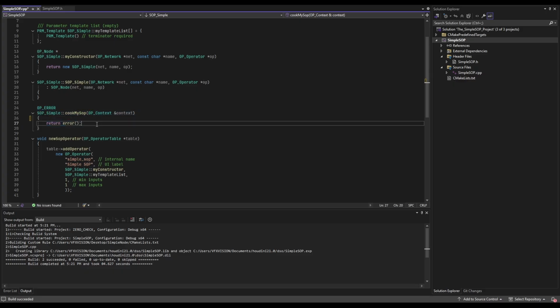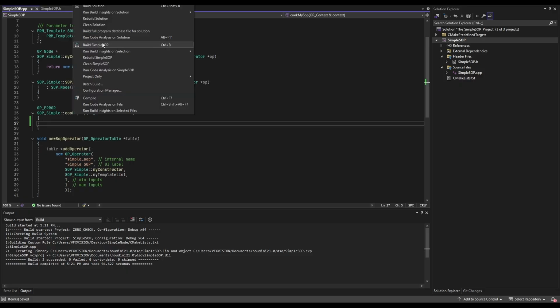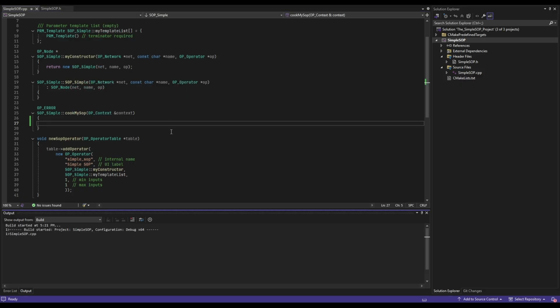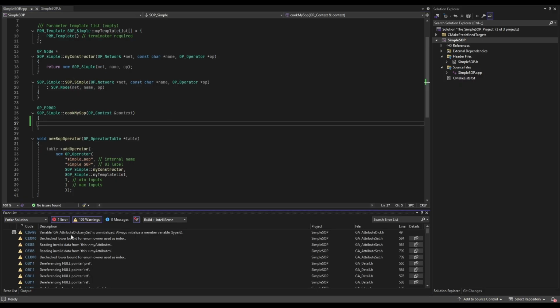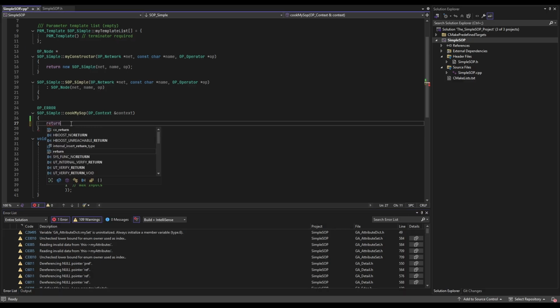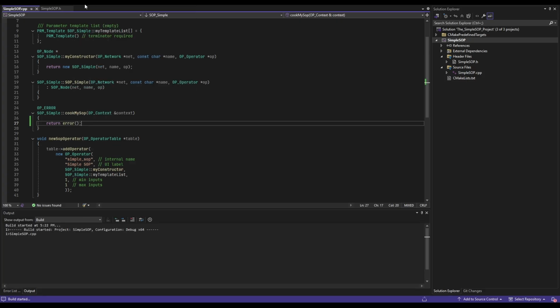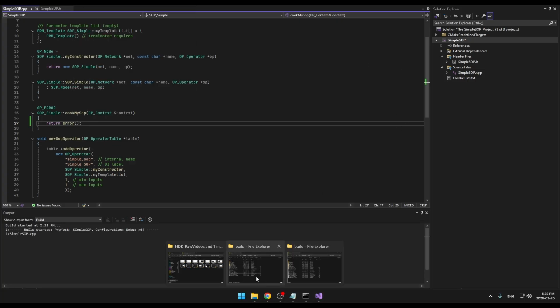This function can only return an error, and we have to have this line, and without it, if I build simple sub, see, it gives us an error. Return, and build it again.